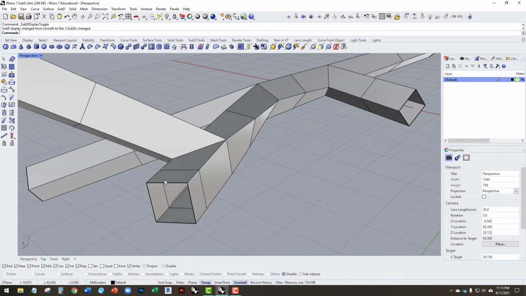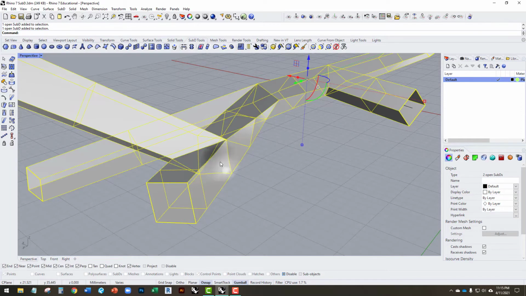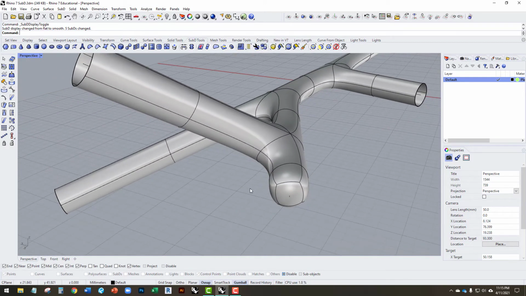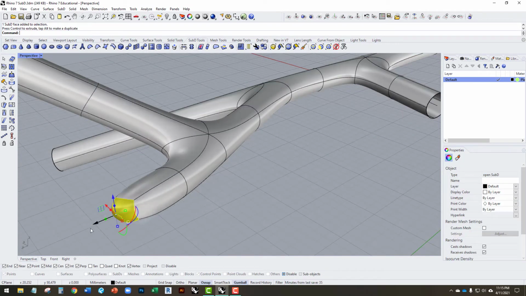And with that on, let's say we wanted to close one of these edges. We could simply go to the single SubD face command and click on all 4 edges and generate, hit enter. We'll generate a face at the end of this, and then select the rest of it and type join. So using the join command, you can hit enter, and now this is all one SubD geometry. So now when we toggle back, it now has a closed end to it. So again, shift, control, click, we can pull this face and manipulate it.